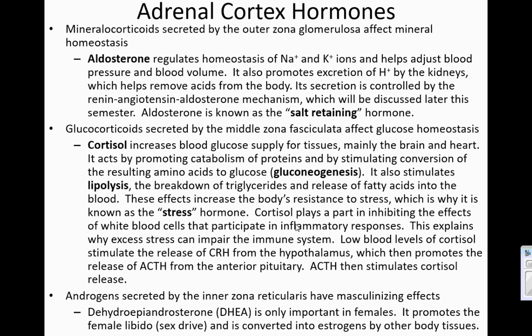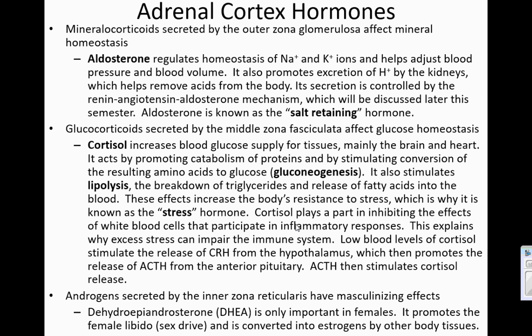Specifically, the 2 major ions that aldosterone regulates are sodium and potassium. Now, when you retain salt, you're also going to retain water. And that's going to affect our blood volume, which is the amount of blood we have, and therefore blood pressure. What do you think happens when we retain water? Does volume go up or down in our blood? Up, because our blood is made up of a lot of water. So if there's more water, there's more blood. So therefore, what's going to happen to blood pressure, Blair? Is it going to go up or down? If volume goes up, pressure goes up. Good. Okay. So aldosterone helps elevate blood volume and blood pressure.